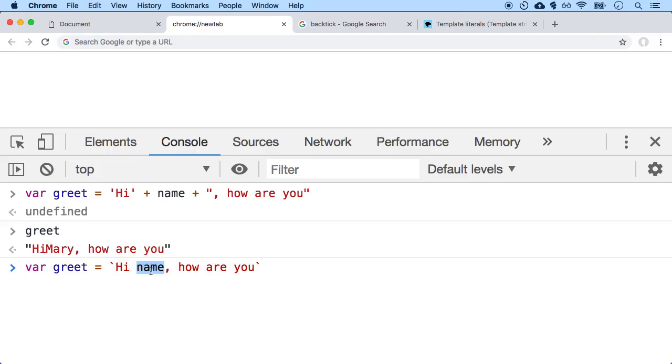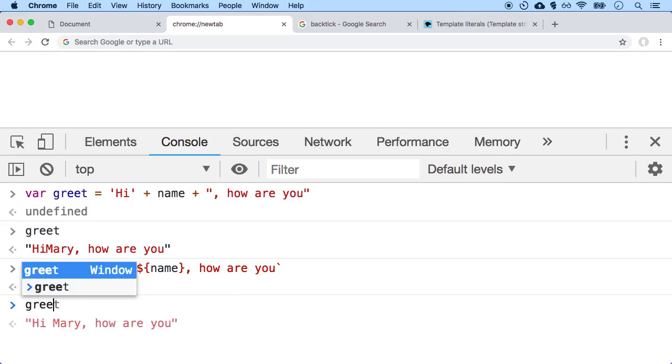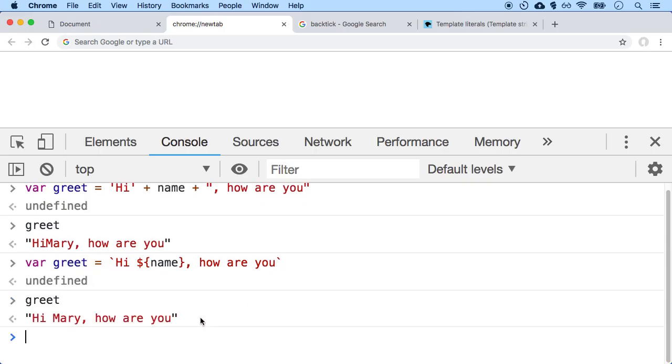The word name over here is a variable, right? So you're going to put curly braces around it like such and start this with the dollar sign. That's it. So you say hi, whatever variable you have, and just format it like such, braces and dollar sign, and then keep on writing your sentence. So it's easy for you to write. You don't have to put these plus signs over here, okay? If I press enter and type in greet, that's going to give us the same result.